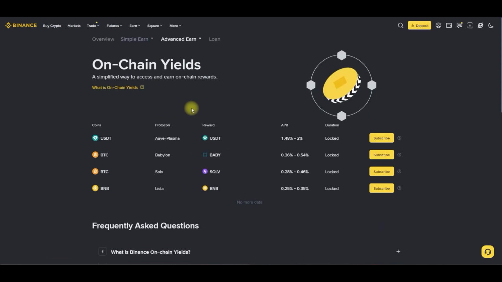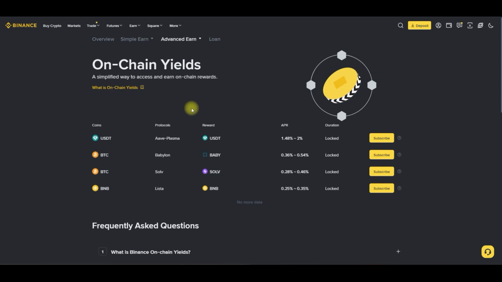Our next section is on-chain yields. I'm now opening on-chain yields. On-chain yields is an advanced feature that lets you join DeFi protocols directly through Binance. Normally, to earn yield in DeFi, you need to connect your wallet. Choose a network, access the protocol, and make transactions. With on-chain yields, Binance simplifies this whole process for you. For example, instead of staking your Bitcoin or dollars or USDT directly from your wallet into an on-chain protocol, it lets you join the product through Binance instead.